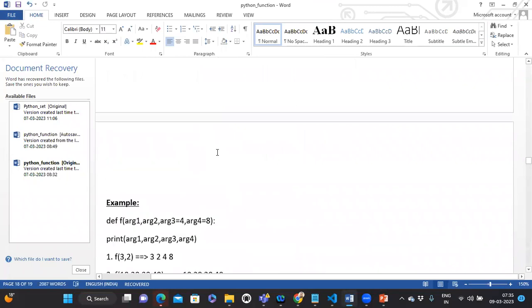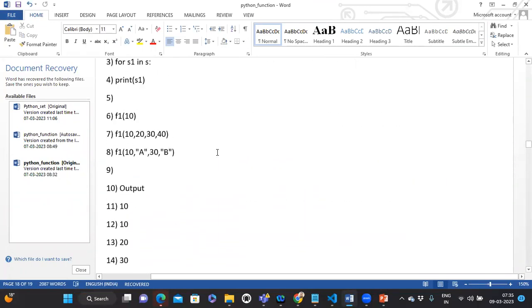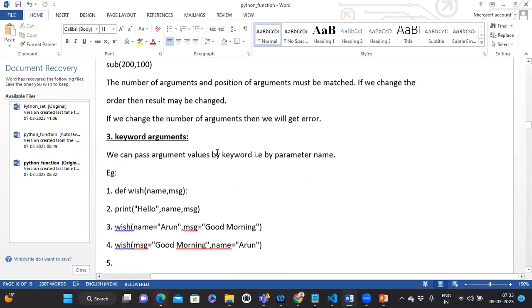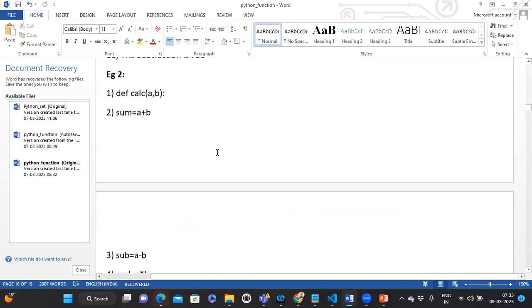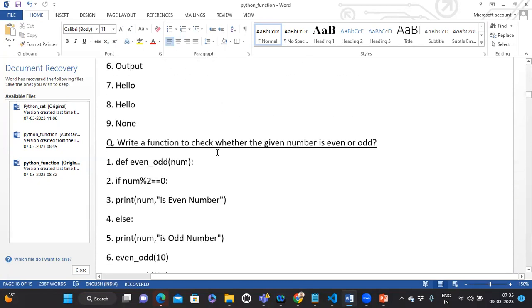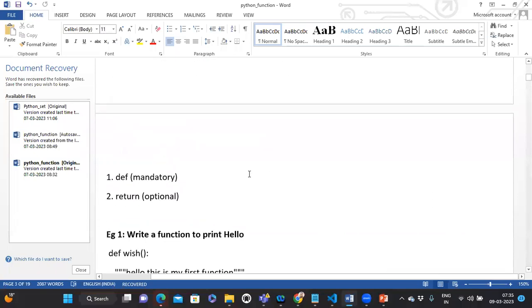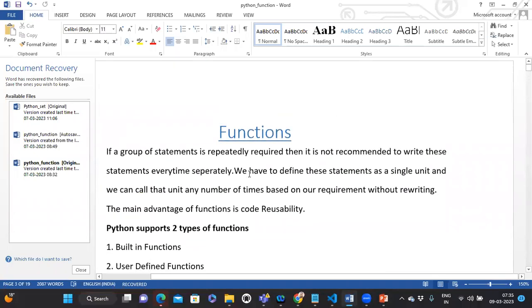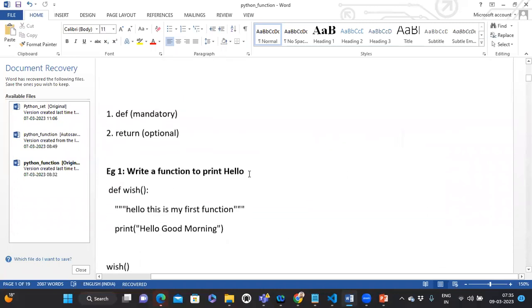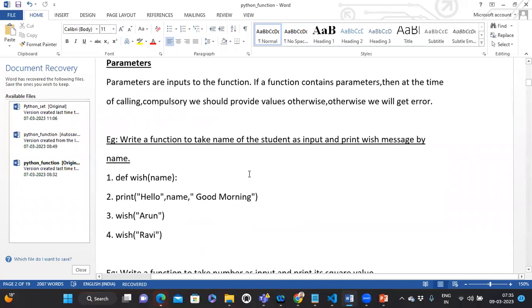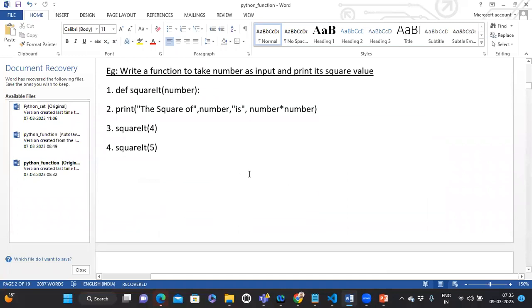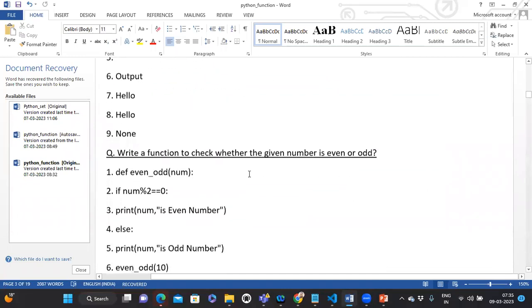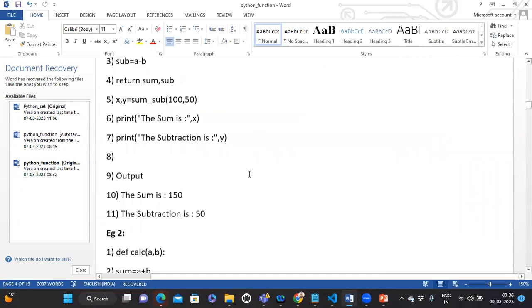Then positional. Then keyword parameter. Then after that, argument. Four types of parameters. You just remember always.